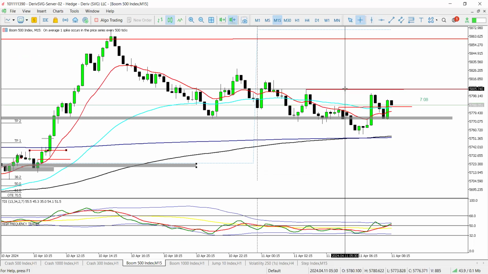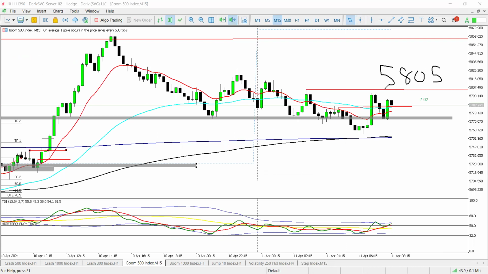Let's see, 58.05 actually. We need a nice break and close above 58.05. Then from there, we're looking for price to get to at least 58.60. So we can just say 58.55 so that we have a 50 pip target here. So it's either price will break and just shoot, or it'll break, then retrace, then shoot. That's what I'm anticipating. If price does something else, then for now, stop loss is below the zone. Stop loss is on 5770 based on this current market structure. If it hits stop loss, then we'll simply see what they want to do and we will trade accordingly.